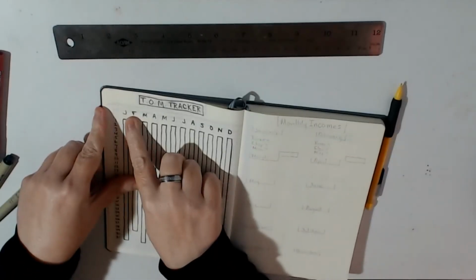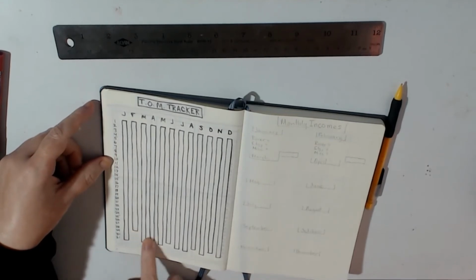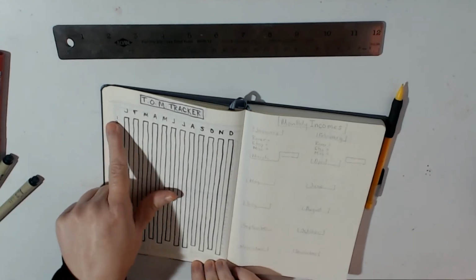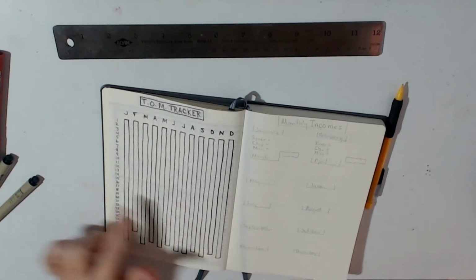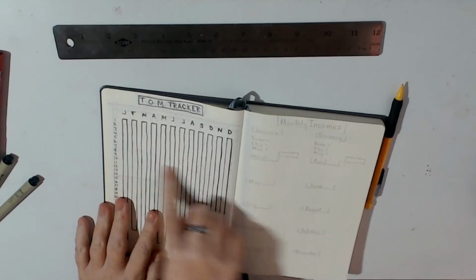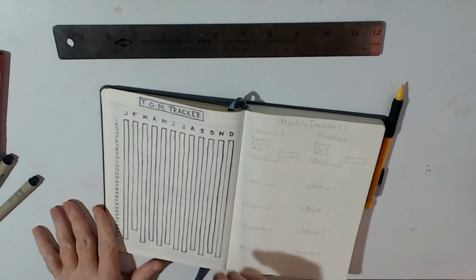So along the top I have each of the months, January, February, March, April, May through December. And then each column represents the days of the month, so you can see they end at different points because each month has a different number of days. And then along the side I have the dates, 1 through 31. And then when it is that time of the month, I will mark in that section to let me know. Sometimes I will go ahead and draw pencil lines across to help me keep the dates straight, because it's easy to tell when you get over here, but when you're over here, it's kind of hard to tell what date you're on. So yeah, that's that.